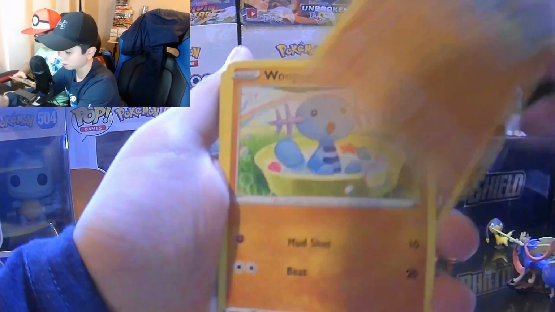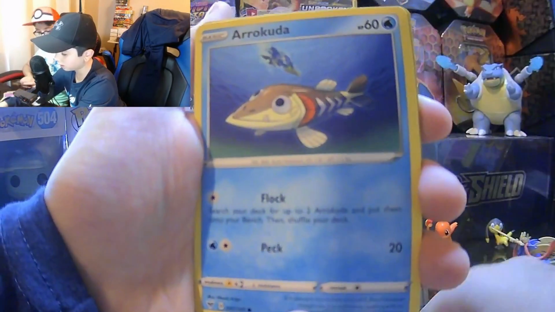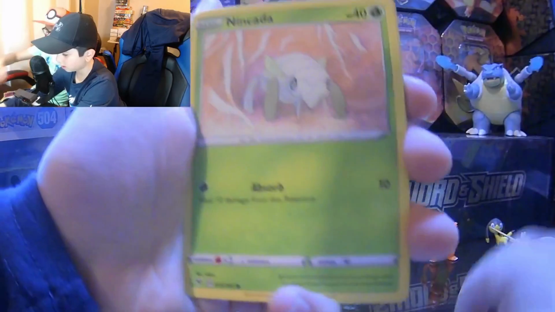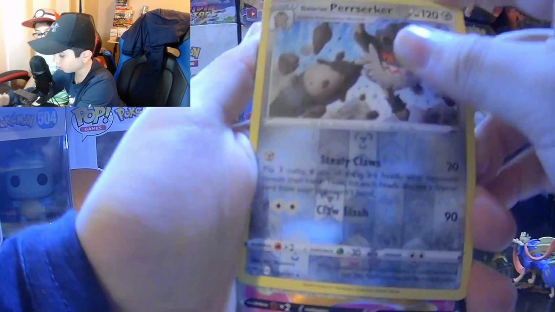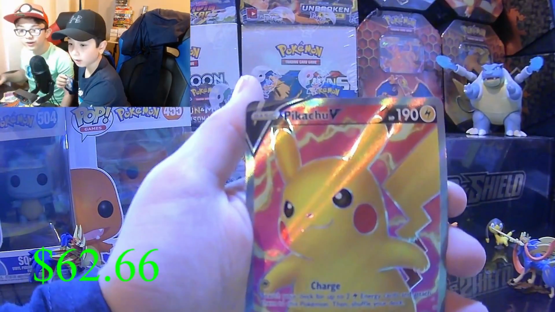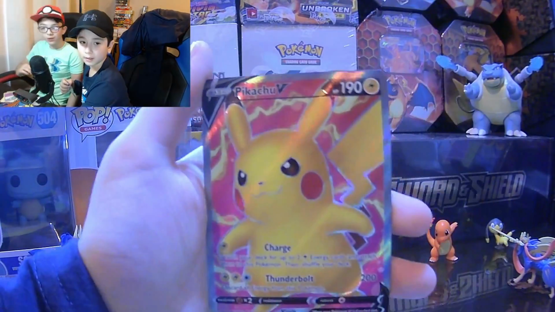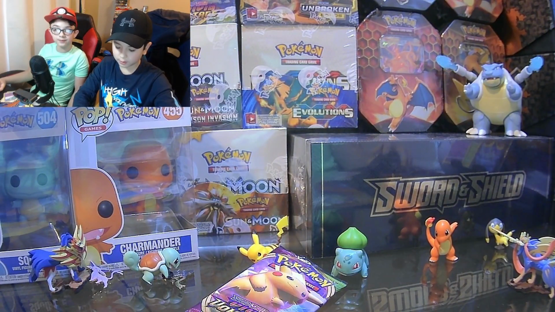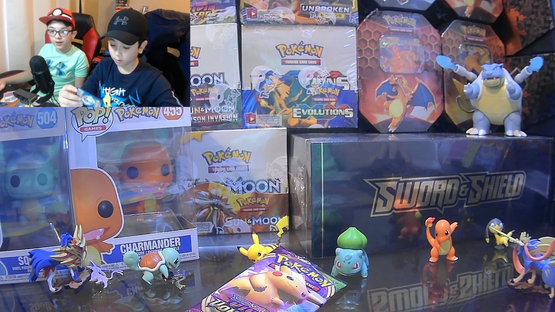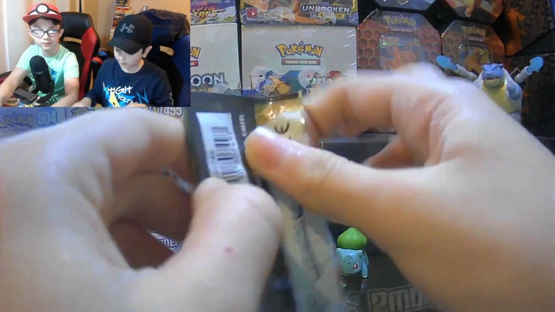Alright, energy, trainer, Uber, Galarian Mouth, Cotton Tony, Arakuda. Ooh, Galarian Pear Circuit. Oh, okay. It's Pikachu V! It's the second best card from this. Full art, guys. That's not the one we're looking for, but it's still very good. It's a full art, I'll show you it again. It's great. Go, guys. Pikachu V full art.